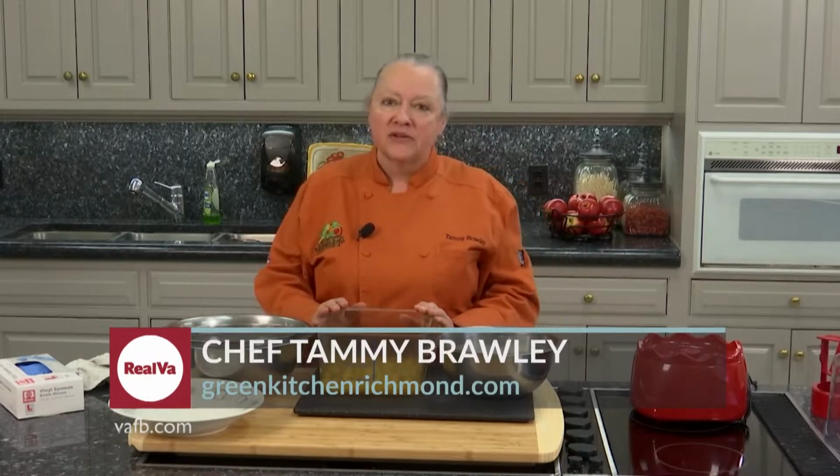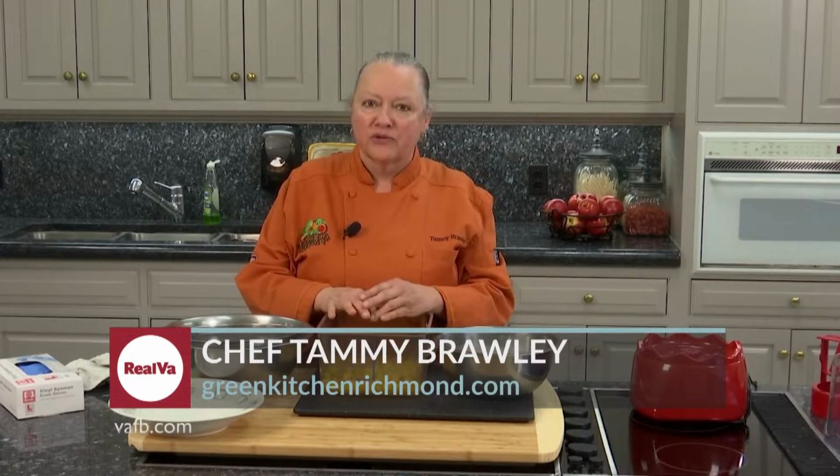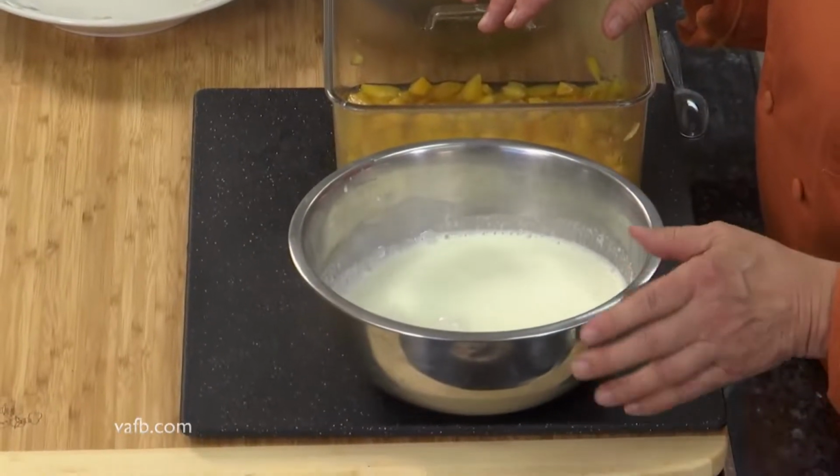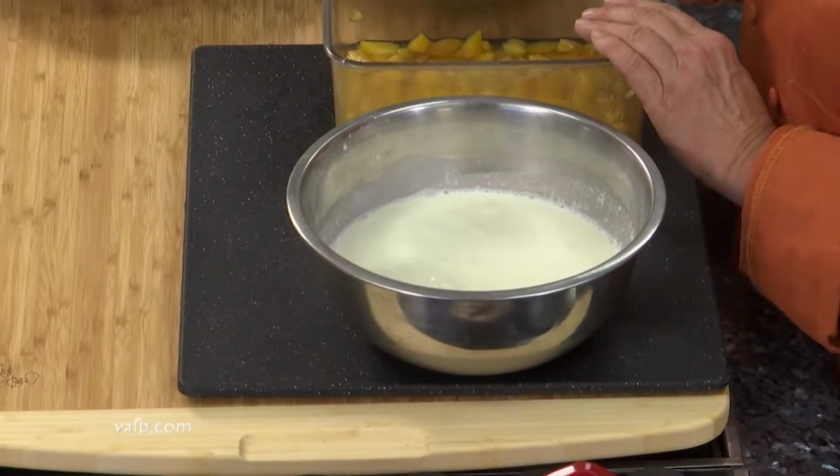What we have done ahead of time here is we have chopped up some peaches and we've let them macerate in the refrigerator with some lemon juice and some sugar. They had to go for at least a couple of hours. And then we've also mixed some milk, some heavy cream, and a little bit more sugar, and that's been chilling in the refrigerator as well.